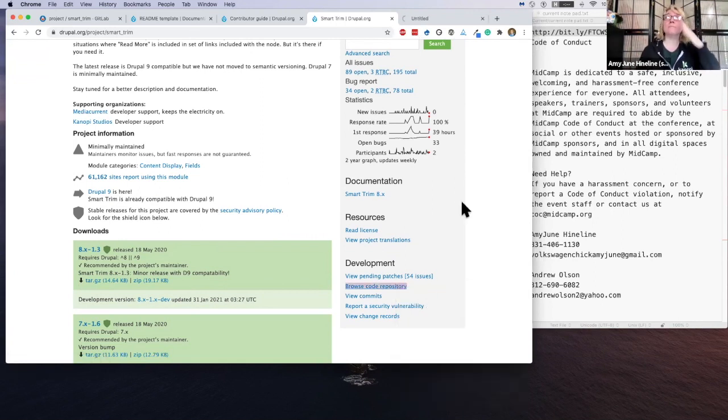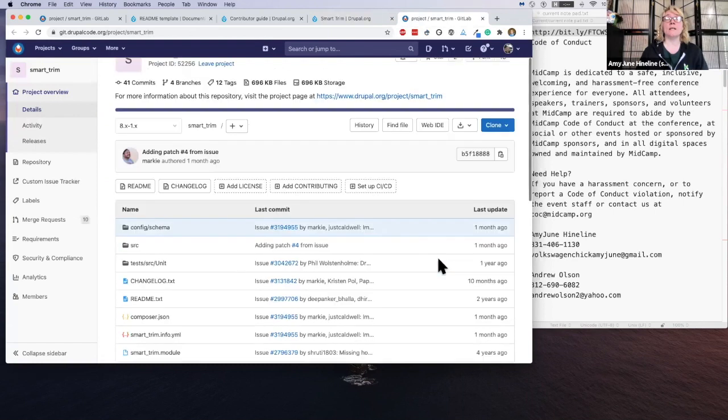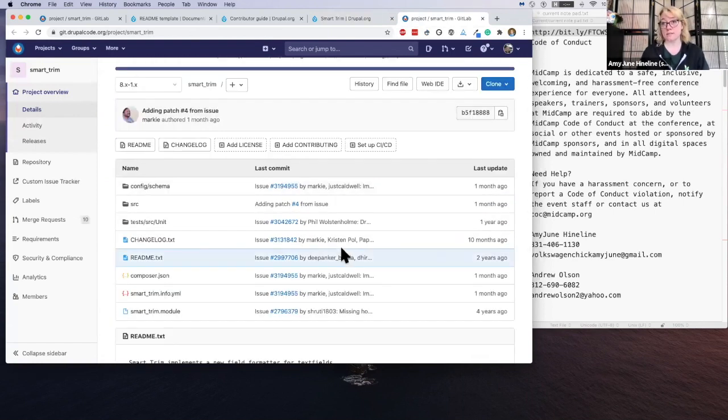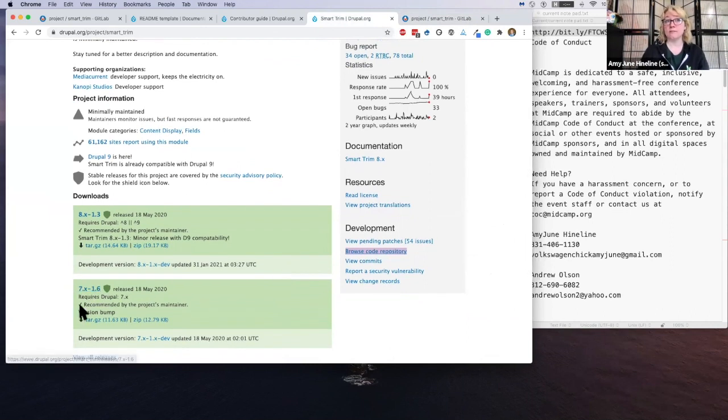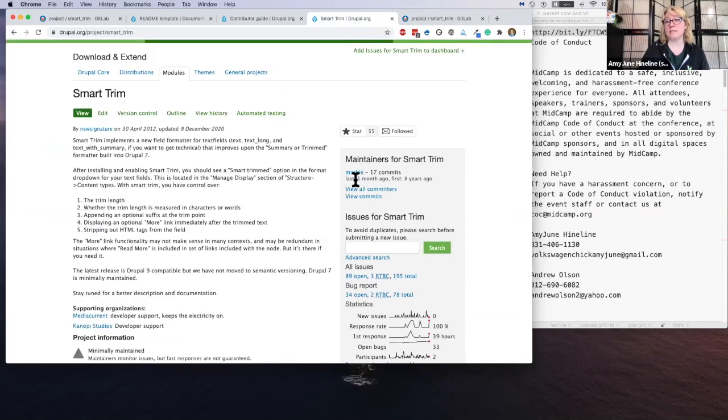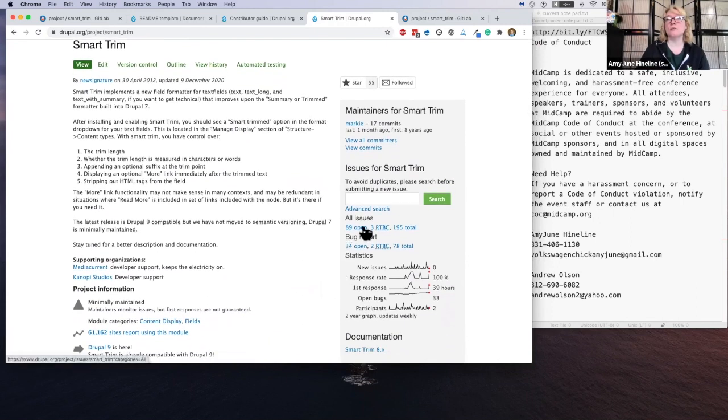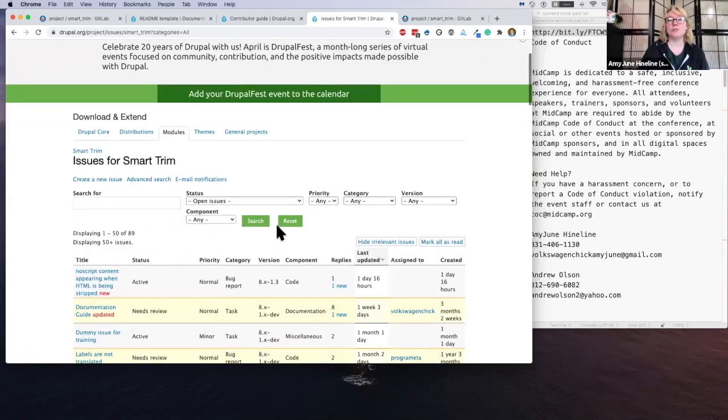So if we want to look at that, we can go in here and poke around and see what this project is all about. I just want to show that little thing. You can see down here that there's a Drupal 7 version and there's a Drupal 8 version. And we can see that it was last released in May of 2020, but we can see from over here that it's still being actively worked on. Remember, I talked about trying to keep to actively maintained modules. So if I select this here, I'm taken to the issue queue.